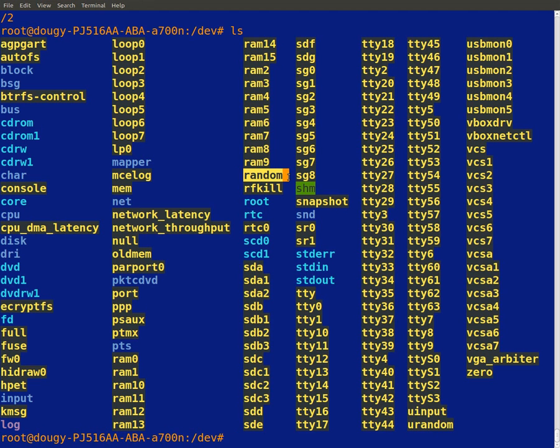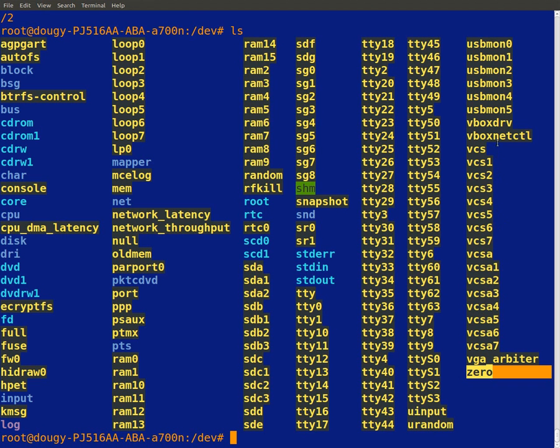You ever hear of dev random? It generates a random code. If you say tty, if anybody's familiar, if you hit Control-Alt-F1, you'll be at tty, right? And that's a teletype terminal. But why did these go up so high? Why did these ever go up so high? You don't have that many F keys. That's insane.